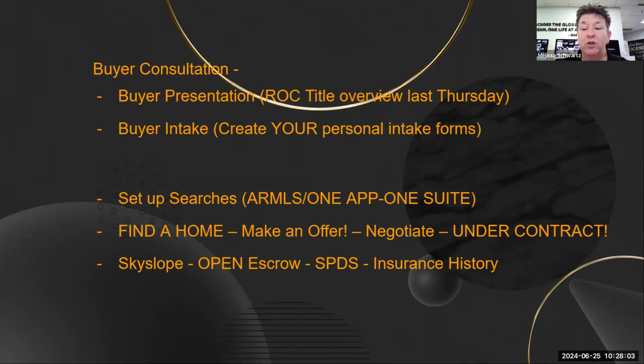The seller property disclosure is 3 days. Now, what do you notice about the words insurance history? What is missing from those two words? What is not on that line? I've used the words insurance history. What do a lot of people call that? Clue report. If anyone on this is still calling it a clue report, please take that and throw that out of your vocabulary.